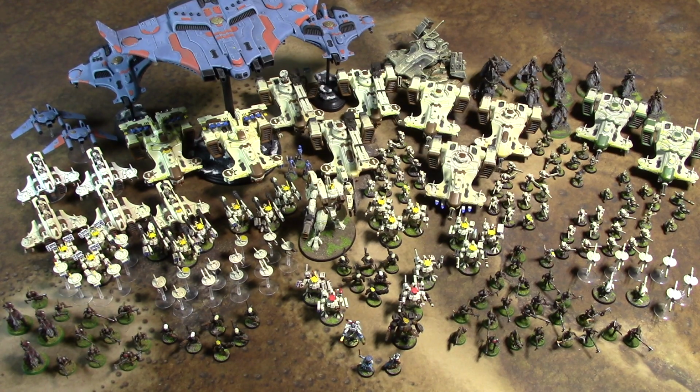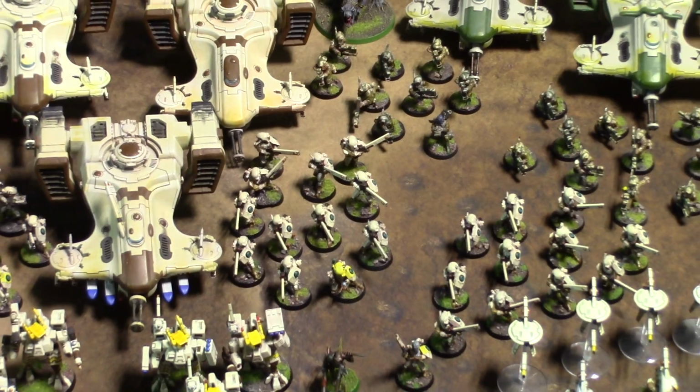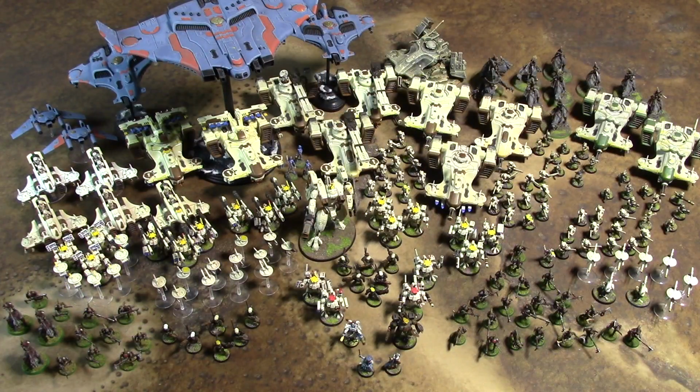And then kind of slowly I would go and buy more. I started playing, and as you start playing, you say, well, I need that extra unit of fire warriors. Exactly. That unit of drones would be nice. Exactly. That unit of 2, really it'd be good if it was a unit of 3. So you go and you get 1, and then there was a couple times where I would talk to a buddy, and I'd have a bunch of extra Space Marines on sprues, and he'd be like, hey, I have a bunch of Tau crisis suits on sprues, and we would trade.